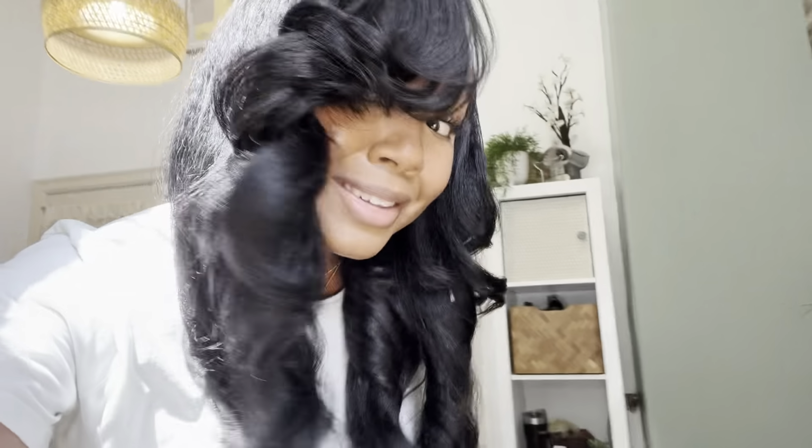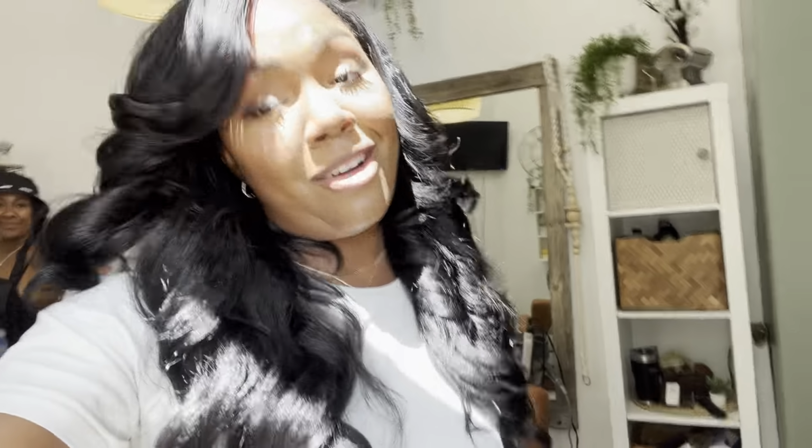Y'all, this is the final look. Look at all this body. Look at all this beautiful texture. This is 18 inches kinky straight hair, y'all. It's absolutely gorgeous. HERGIVENHAIR, y'all did that.